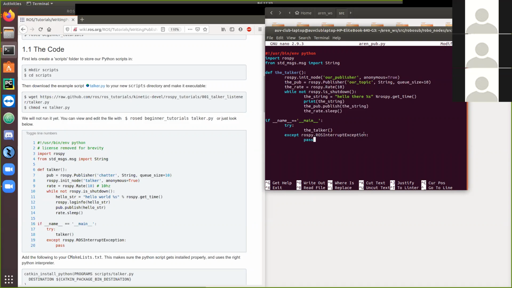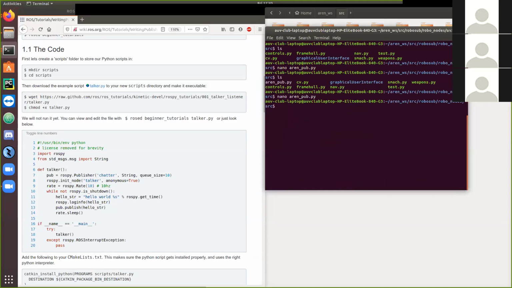So if ROS gets interrupted for any reason, then just pass, don't do anything. If not, then run the talker, which is just this huge code over here. And that's all there is to a publisher. So if I go ahead and save that, we now have a publisher right here.